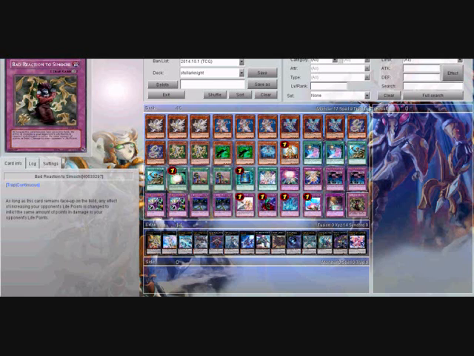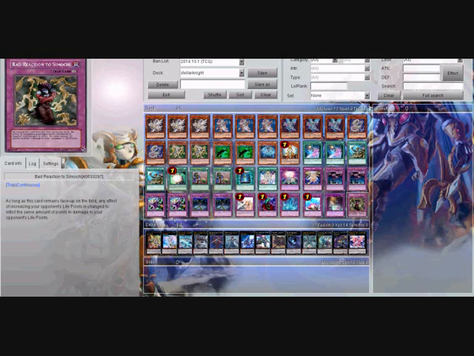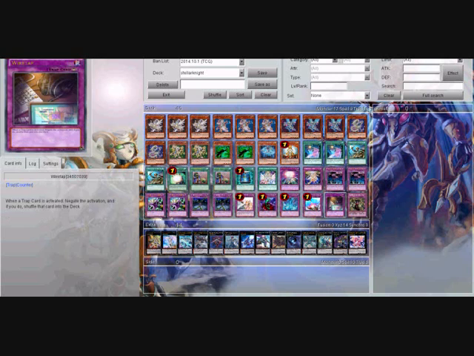This is my personal choice here, you don't have to do it, you could run 2 wiretaps, but I like to have a bad reaction to simochi because upstart goblin is a good card if you draw one, but they gain 1,000 life points. If you have bad reaction, you can make them lose them instead. Which is pretty good, because then you could just burn away their life points.